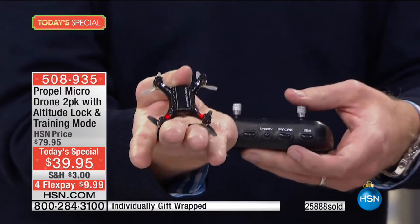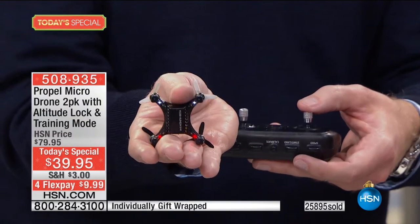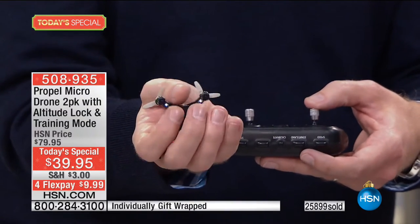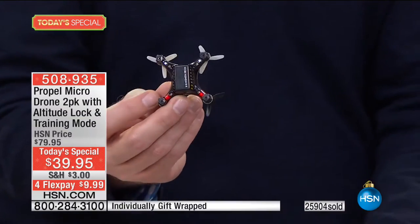I see the lights, they're on the bottom, and when you turn it on, the white lights tell you which way it's going, so you know the forward direction, and then the red lights on the backside tell you which way it's going in the back direction. So now you have that amazing control right there.